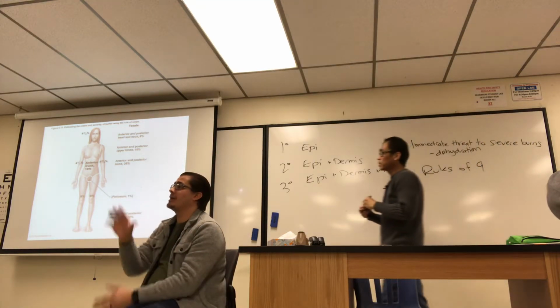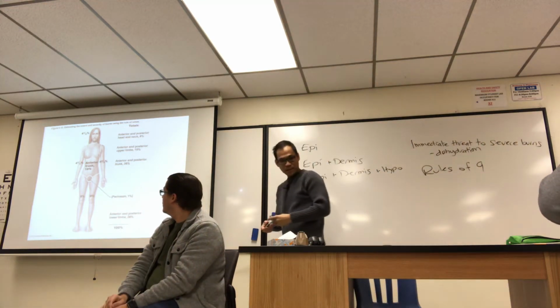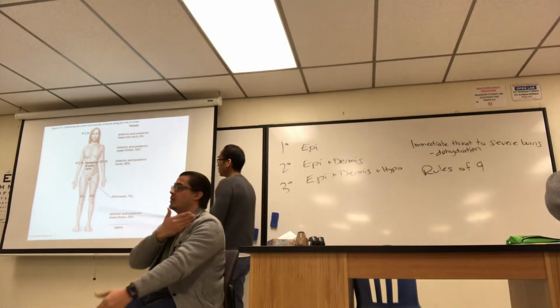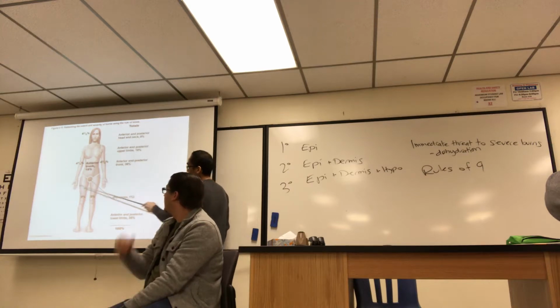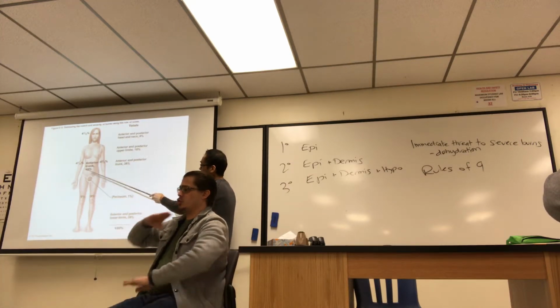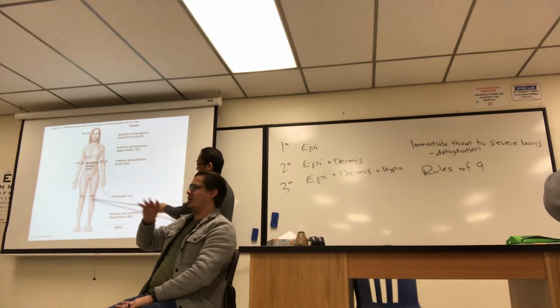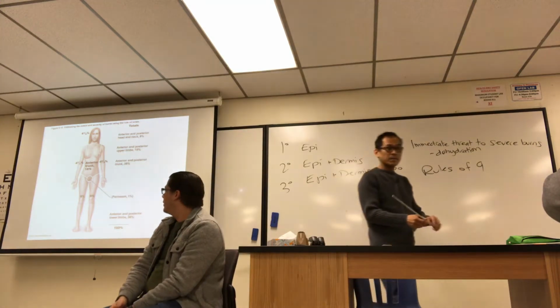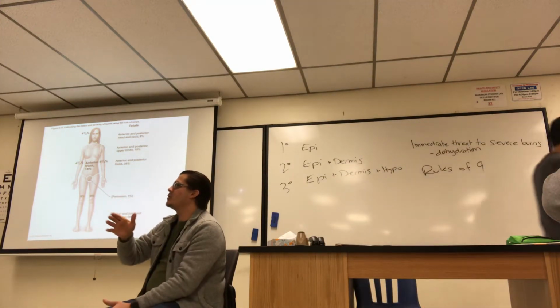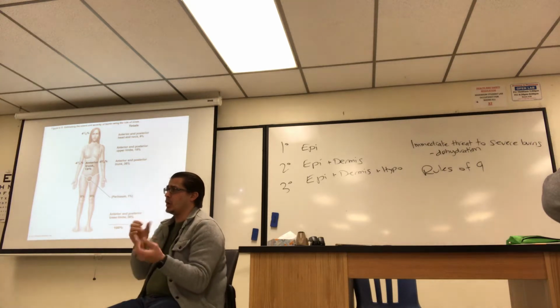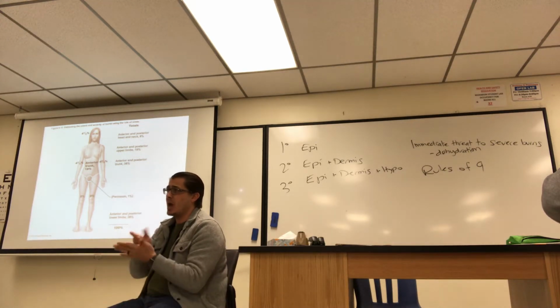As a percentage, what you see here is the two upper extremities. If you have lots of burning on both upper extremities, that's about 9% of the body surface. The trunk is about 18%, and 4.5 for the head, 9 and 9 for each lower extremity. Rules of 9. So that allows the clinician to say, okay, this much is burned. This is how much fluids we're going to need to prevent dehydration and shock.